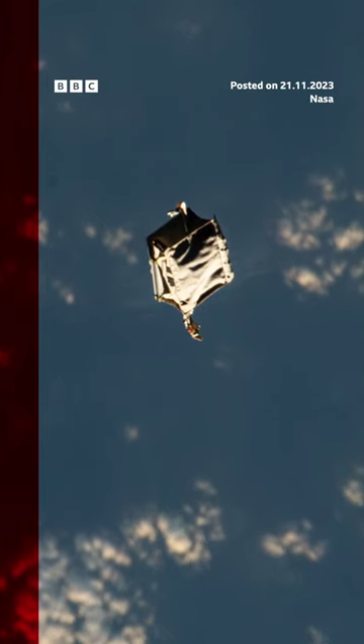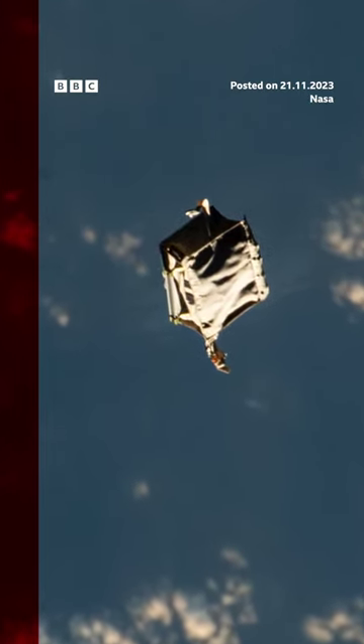Those in London, if you have binoculars, you might catch a glimpse of the bag tonight — if the weather is clear. So where do we look and what are we looking for? You're looking for something very faint. It's moving pretty fast — seemingly much faster than an airplane.